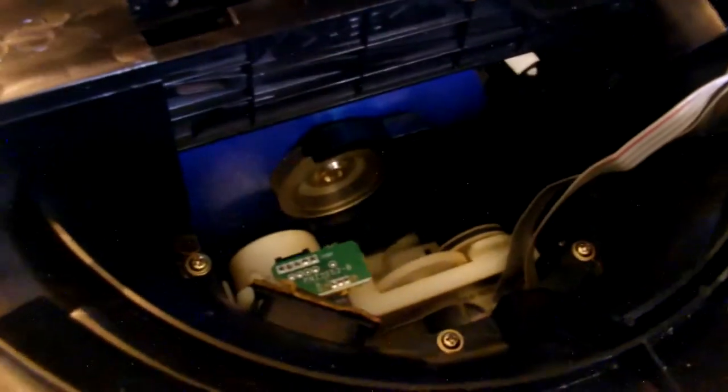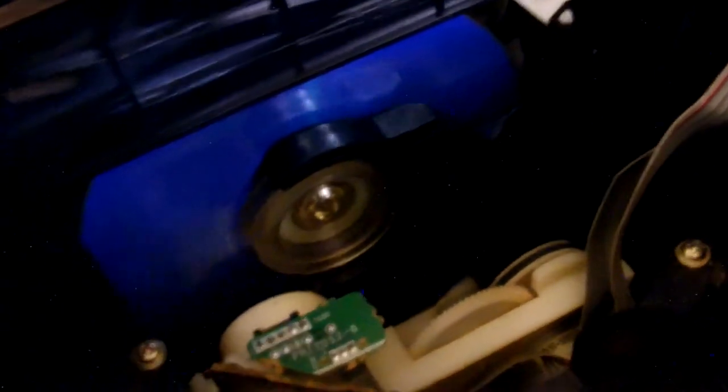And what makes the actual disc spin on all CD players, not just this one, is when the laser reads the disc, it sees the disc, and then it tells the motor to spin. It's not the other way around. Most people think it's the other way around. That's not true. The laser reads the motionless disc first. It focuses and then it spins it up. You could have a bad motor and that's why it won't read right too. But you can see the speed of the disc. It's pretty nice. I tried to service the motor. It wasn't the easiest thing, but I did a little bit. And that's that.